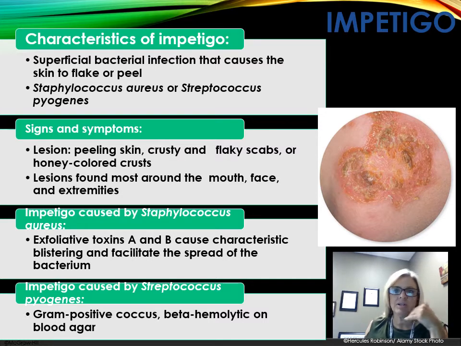If you have strep pyogenes, you can occasionally, very, very rarely, I should say, have that progress to acute post-streptococcal glomerulonephritis. Okay, the strains that cause impetigo do not go on to rheumatic fever, which can sometimes happen with strep infections, but not in this case. Impetigo is most often going to be caused in newborns by pyogenes, and then aureus is usually what you find in older children, but both can cause an infection in either age group.